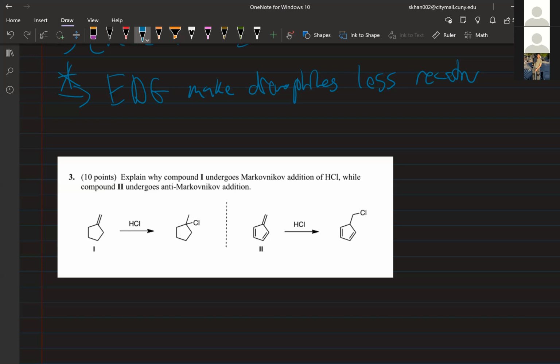I know whoever your professor is for orgo 1 probably always tells you, oh, the H ends up on the position with more H, but that's not really true, because there are some cases where it looks like it might end up on the position with more H, but the other one's more stable. So the best way to think about it is, if you broke this bond, where would there be a more stable carbocation? Here you have a positive charge, this would be tertiary. If here you had a positive charge, it would be primary, right?